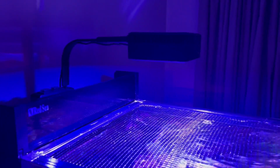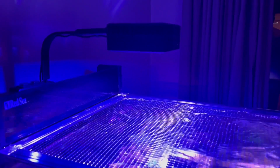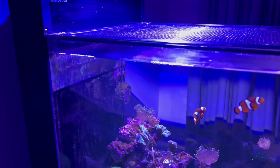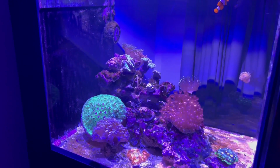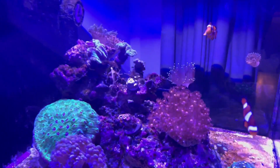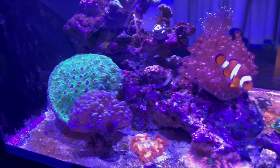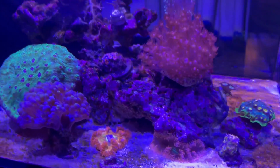So here we have the stock light, which is the Red Sea LED 50. Got to say, really happy with the light. Really easy to use, really easy to set up. It all comes as part of the Red Sea app, and I'm really loving the light. Corals beginning to pop. Now I haven't got corals that are really high intensity light. We've got a Goniopora, a torch over the back, a couple of Nems over there, a chalice, which are really quite low light, and then I've got a couple of rock Nems, and that's about it.